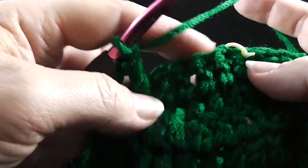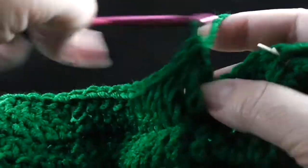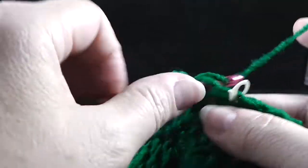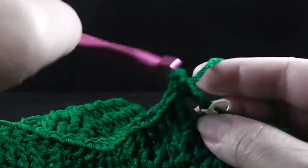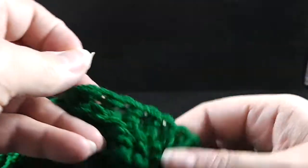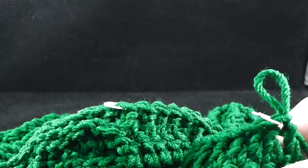Now I'm going to be back working in these double crochets, working through both loops. Go ahead and work 5 double crochets. 1, 2, 3, 4, and 5. Go ahead and take the time to remove our stitch markers and put them in the next row here. I'm going to go ahead and attach the one at the beginning also. Okay, and they are a reminder to switch the hooks back out again.